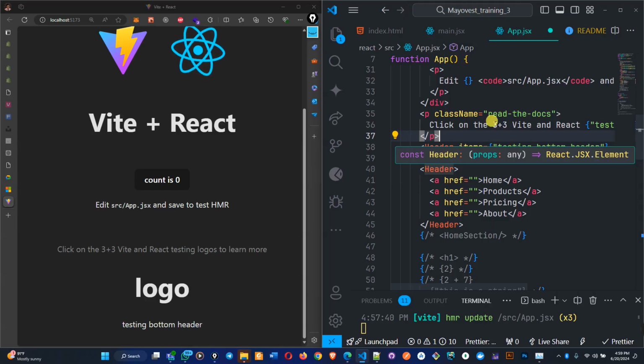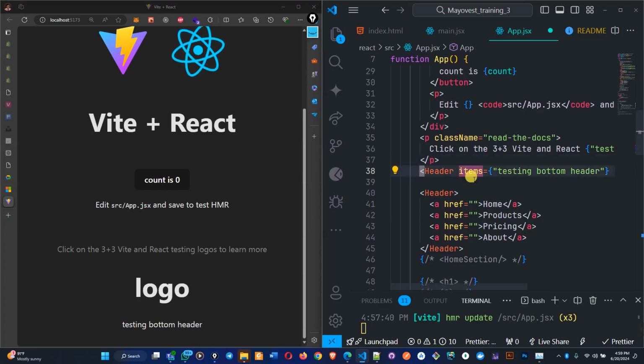Because what we did here is that we received the stuff through this items props, but we don't want to do that. We want to pass some other element because the thing is complex. You can pass it like this too, but this thing is really complex. I don't want to be passing it in this way. I want to pass it in between the opening and the closing tag of your component. So everything you are passing here too, they are props, just that you are doing it in another way.